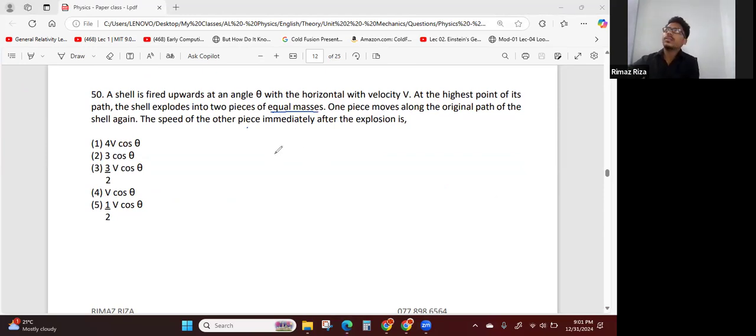The mass divides into, for example, let's say a 1 to 2 ratio, right? So let's say the total mass is 3 kilograms, and it has divided into 1 kilogram and 2 kilogram. In this case, what would happen to these masses? Also, let's say they have exploded at the maximum height. If that's the case, then what would happen to their velocity and the point of their landing on the ground? Let's discuss that.